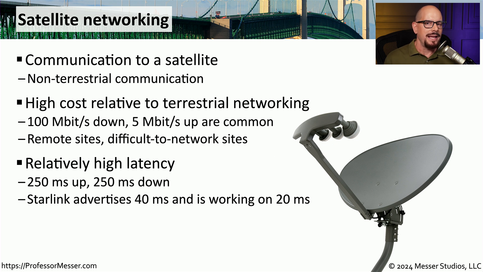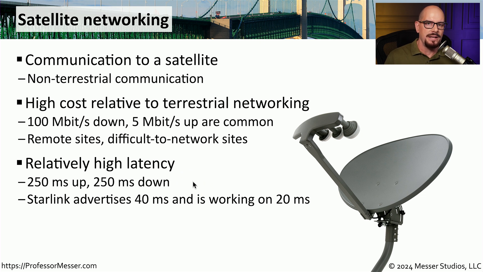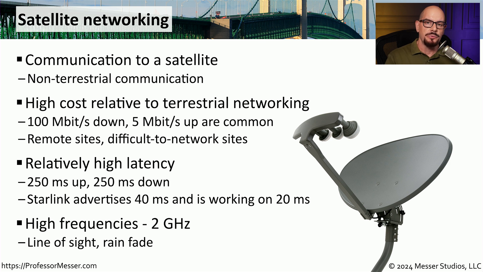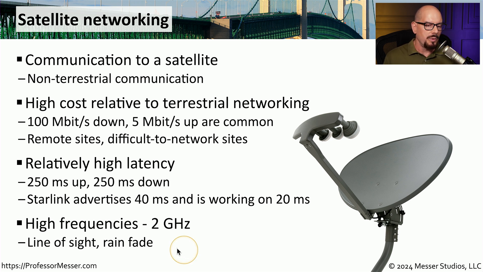As you can imagine, there is a delay as information is sent into space and back down to Earth. Traditional satellite networking provided 250 milliseconds up and 250 milliseconds down, so each conversation to and from the satellite took approximately half a second. Newer technologies such as Starlink advertise a 40-millisecond latency, and they are working to decrease that down to 20 milliseconds. Another challenge is that satellite networking requires a direct line of sight to the satellite in orbit. If anything gets between the receiver and the satellite, performance may decrease or connectivity may be lost altogether — for example, if a thunderstorm comes through, you would suffer what is called rain fade, where connectivity is lost while the storm passes over.